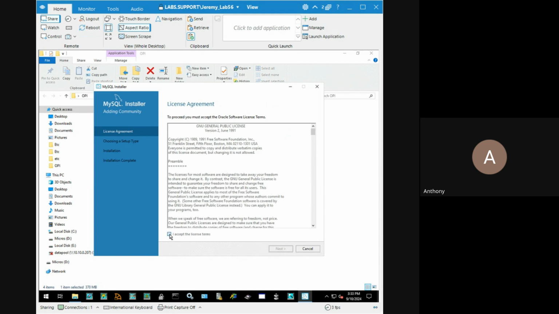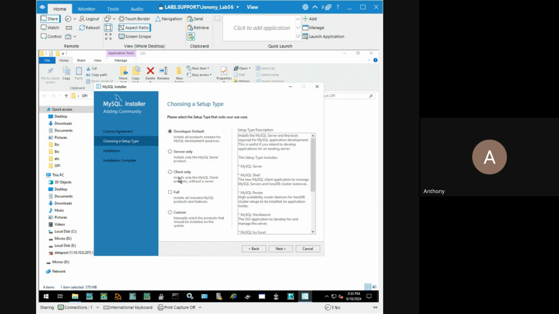Okay, we accept the agreement. And we're going to use the server option, not the development option, because that's going to be functioning as a database server for the OPI interface.